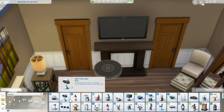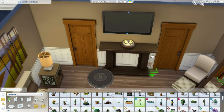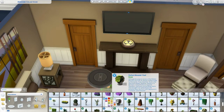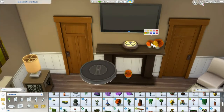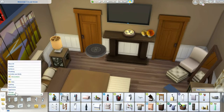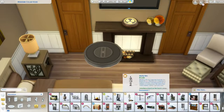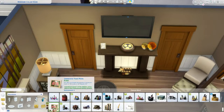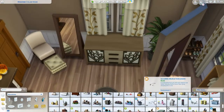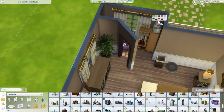So I decided to use a faux fireplace here. And I loved the wood because it had little bits of chips in it, so it wasn't perfect wood, like maybe they had had it for a while. And then I just decorated with a few flowers, and I believe I put a picture frame up here or something. I'm not quite sure. And then I just changed the color of those flowers. I went with a really autumn, earth tone look in this bedroom because, one, those are my favorite colors. I love earth tone colors and tans and browns and stuff like that. But I just felt like it fit for their room. It just felt good.